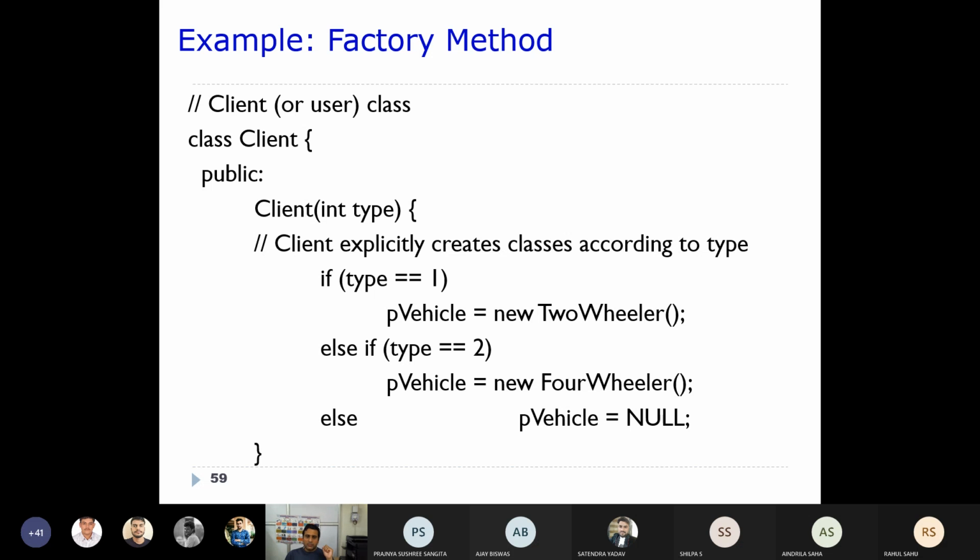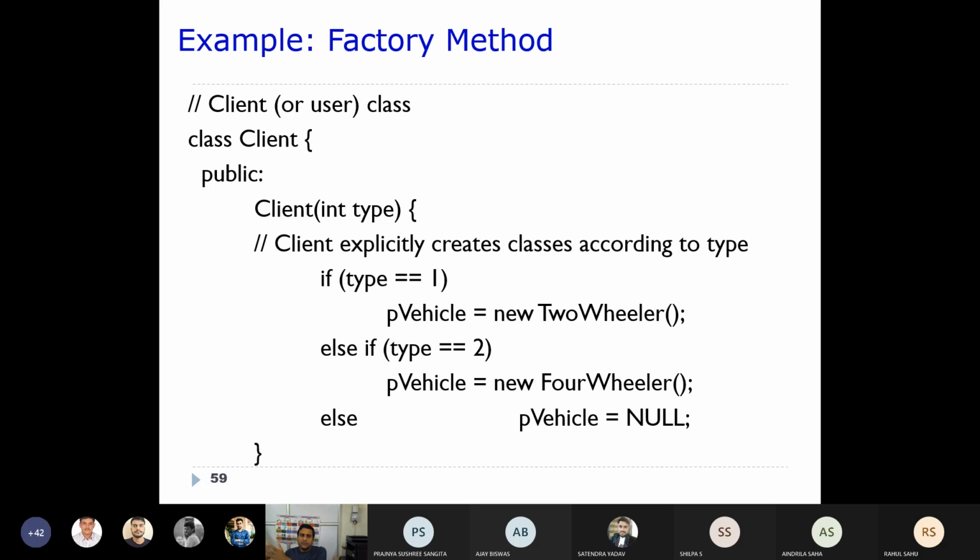You have to write something here too: type is equal to 3, then you will be able to create a new three-wheeler object. That means whenever you add some new class to the class library, you certainly need to make some changes in the client class also.